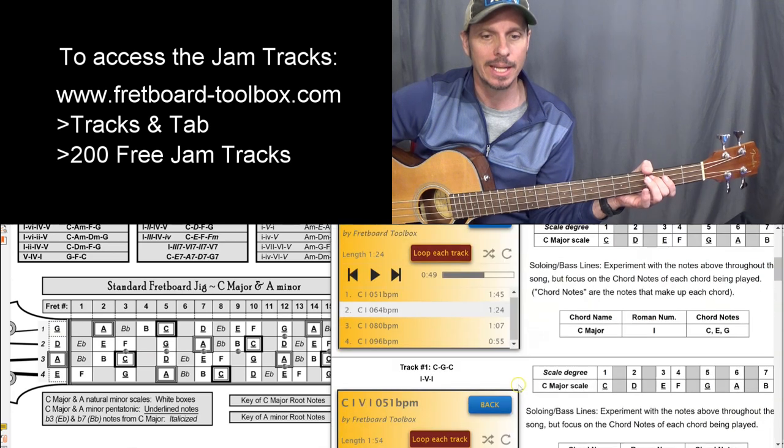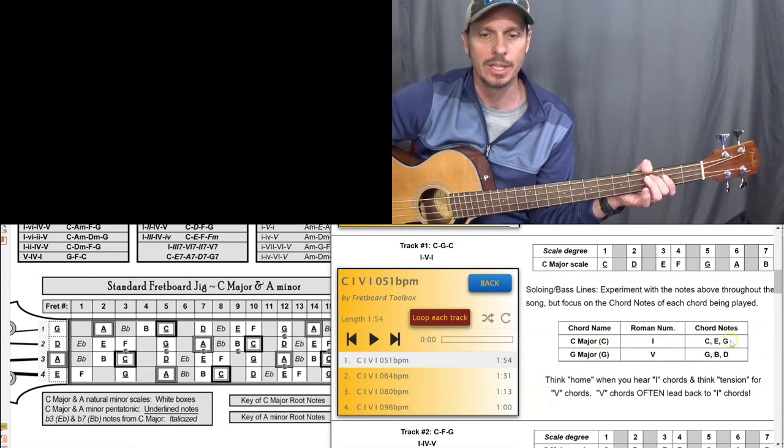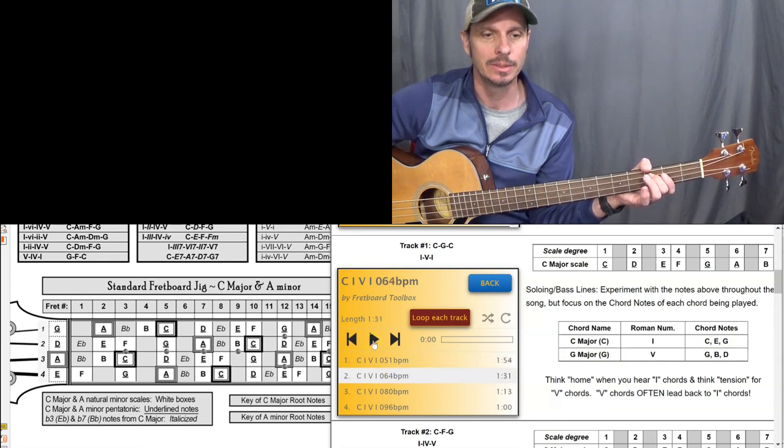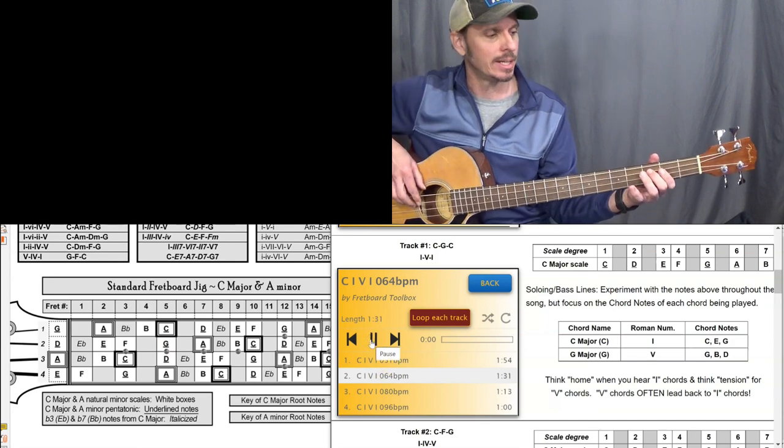And then for the second progression we're going to be playing, it's going to be C, G, C. So C major is my one chord, and focus on C and G. And then when it goes to the G major, the 5 chord, we'll focus on G and D notes. So let's get that track started. We'll try to play it in some different places, but just know that the main thing we're focusing on is when it's C major, it's C and G, and when it's G major, we're focusing on G and D. So let's try that.